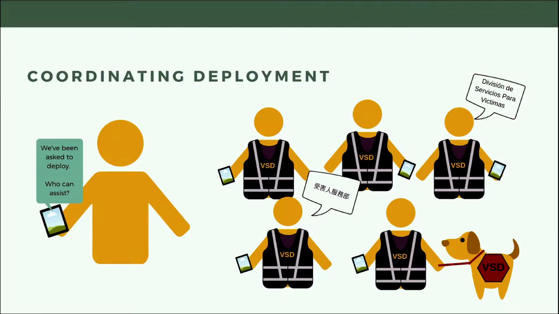You may also want to consider the number of advocates that you're deploying at any given time. If you anticipate that the response will last more than one operational period, you may want to limit the number of advocates that you send out at any given time. Make sure to communicate all of this information to the person that you're assigning the role of team lead. They'll be the one who's responsible for coordinating and supervising the advocates on scene.